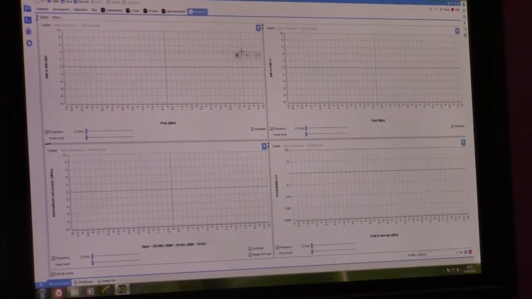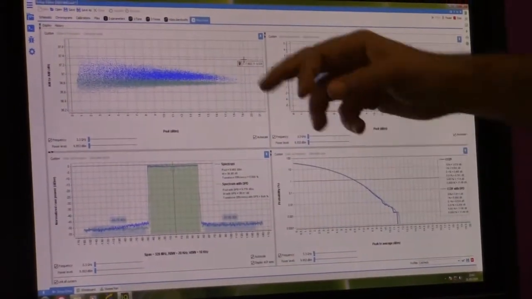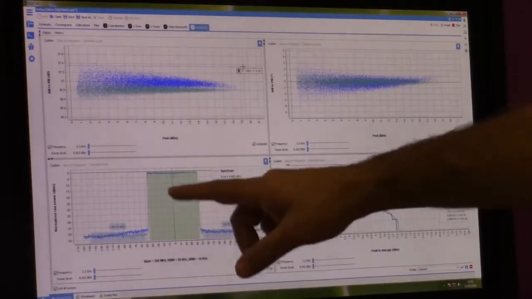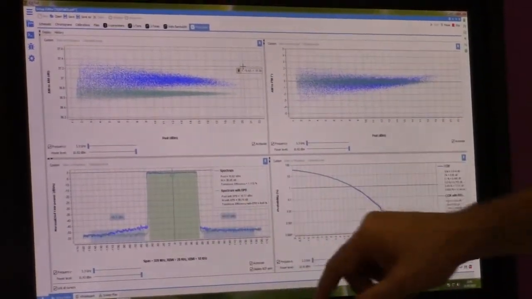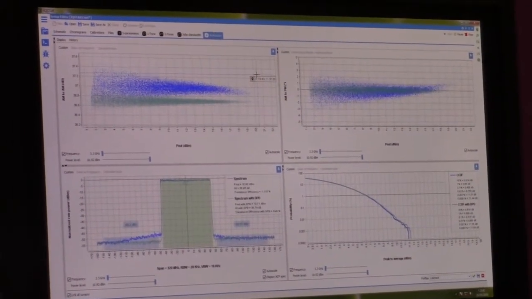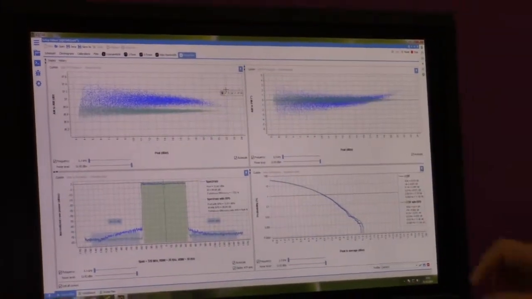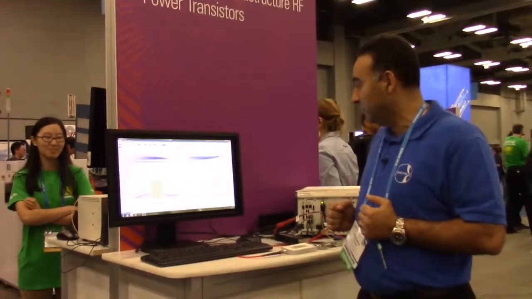The software will be measuring the dynamic AM/AM and dynamic AM/PM with and without DPD. Of course, the mask, to get the ACPR, and also the CCDF. So this is the live measurements. All these windows can be customized depending on the need of the engineer.